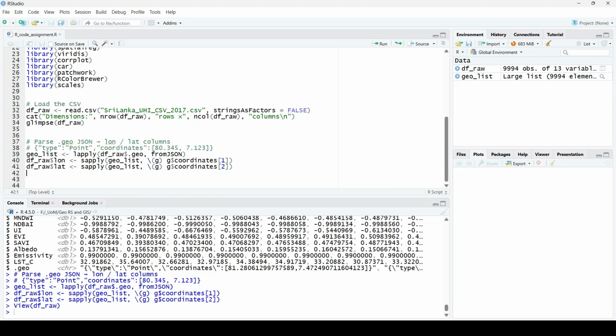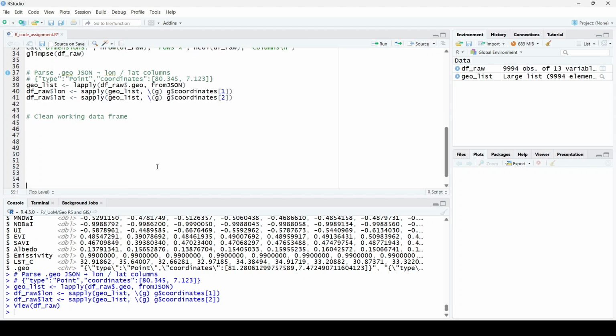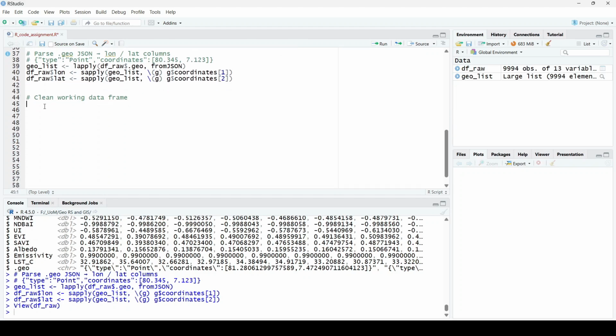Okay, now we need to create a data frame which is clean for the analysis. So I'm going to do that. Clean working data frame. Let me have some space here. And I'm going to create a data frame using a pipe command.